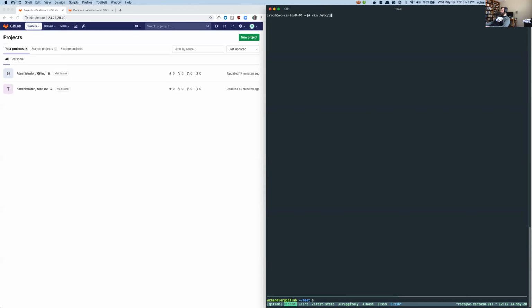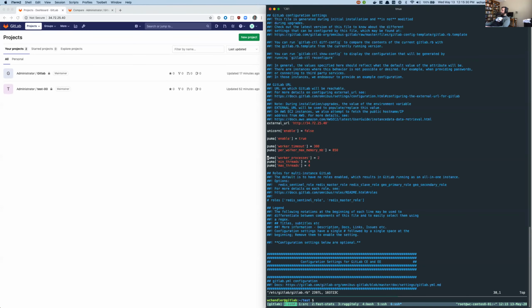So if we look in gitlab.rb, we have number of worker processes. In this case, we set 2, and then each worker process will have a number of worker threads. Those are the ones that will actually go and do the processing of the request. Here we have a min and max of 4 threads per worker. Some testing has found that's the most efficient, but you could set the min and max to be different, so if you wanted to scale up and down, that's possible. Anyway, we should have 4 threads in each process and 2 processes.